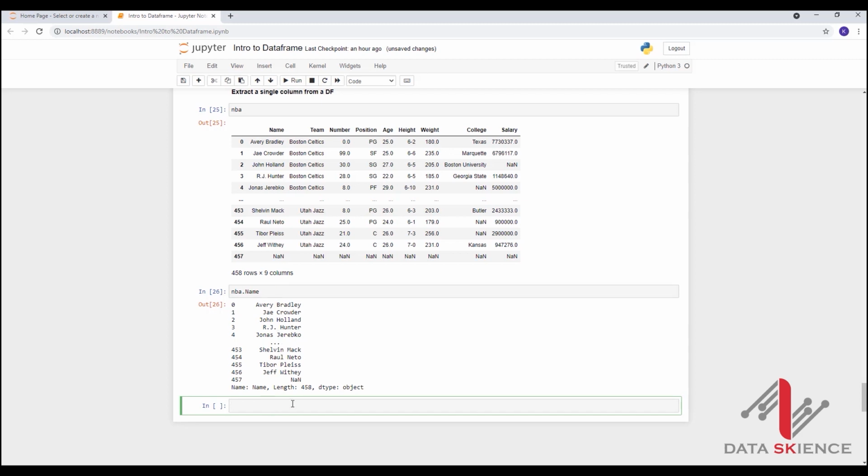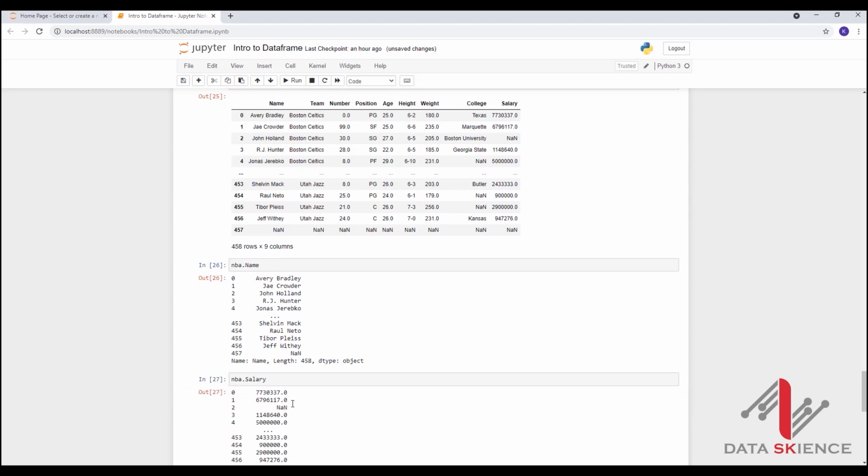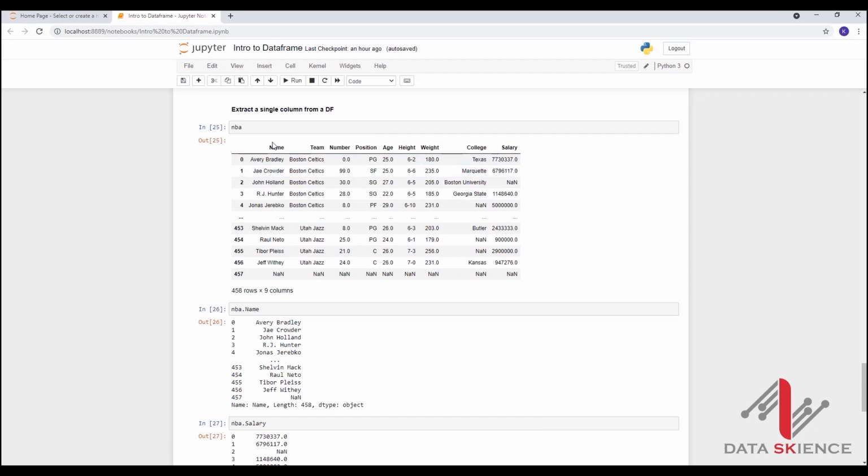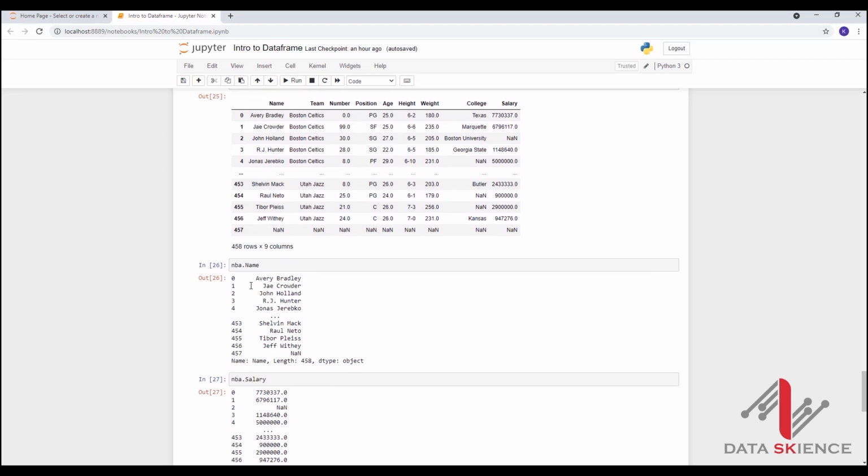Similarly, we can try the above method, which works only when there are no spaces between the names. If there are spaces, for example, if there is a space between name, first underscore name, or first hyphen name, or a last space name, then this method will not work.